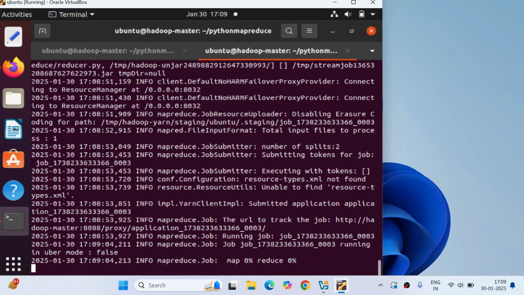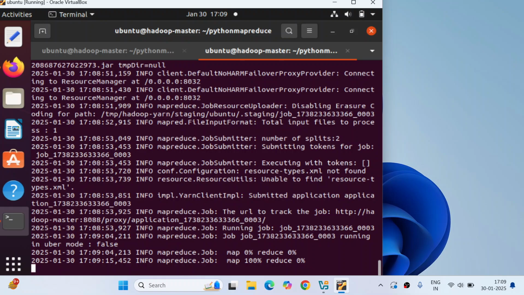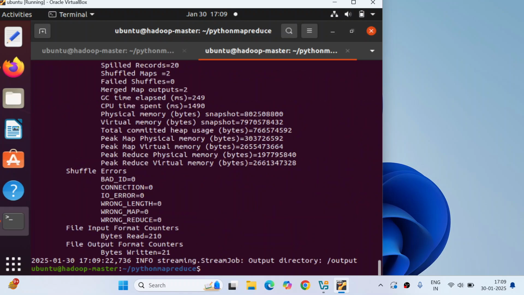Come on. Yeah, MapReduce started. Now come on. 100%, 0%. Now it should go to 100% done. Yeah, I think everything went well. Otherwise, it should throw some error, I'll show you.